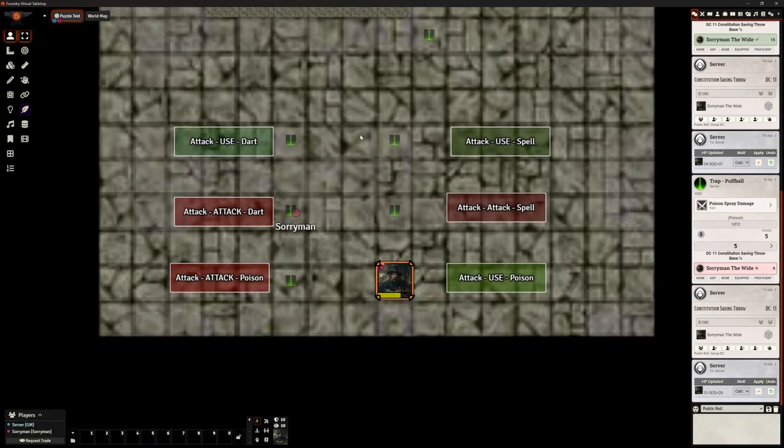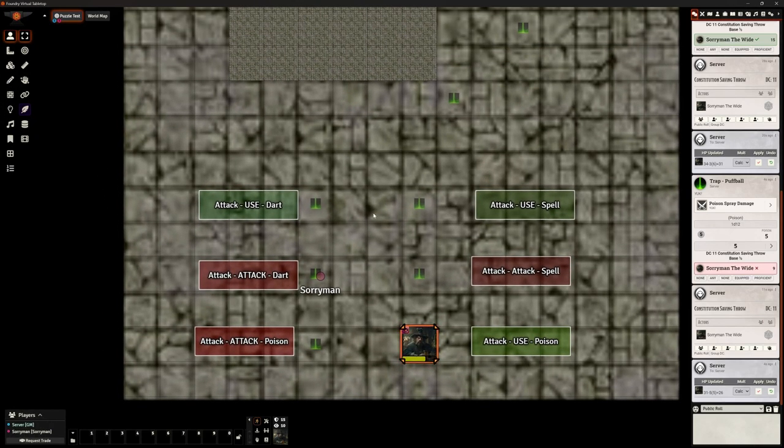Which ones work and why, and it would seem that in every case the use spell or use weapon is the better option for the automation than the attack version. Although they work, they're clunky, they're not so slick.